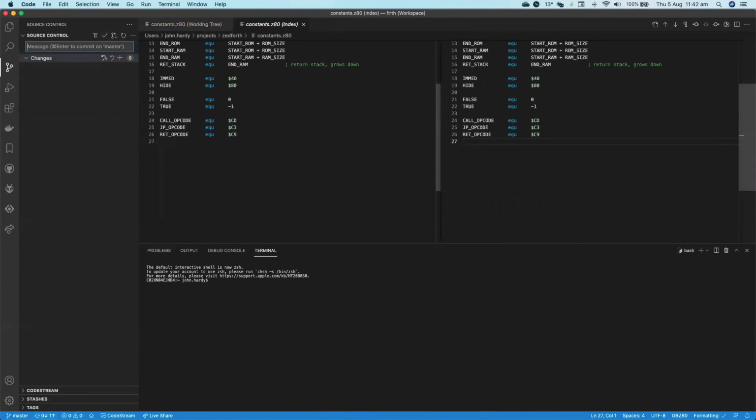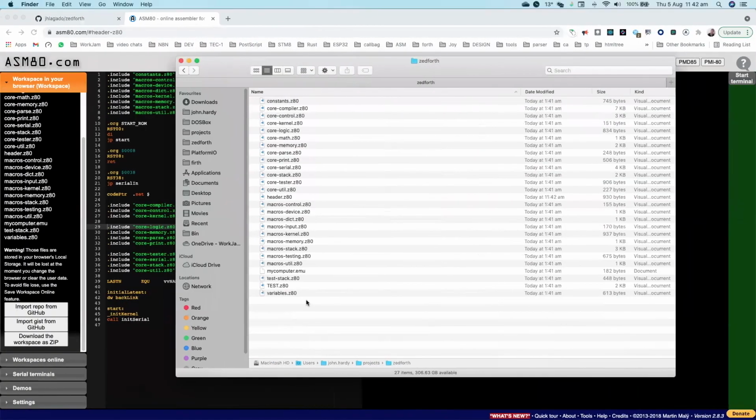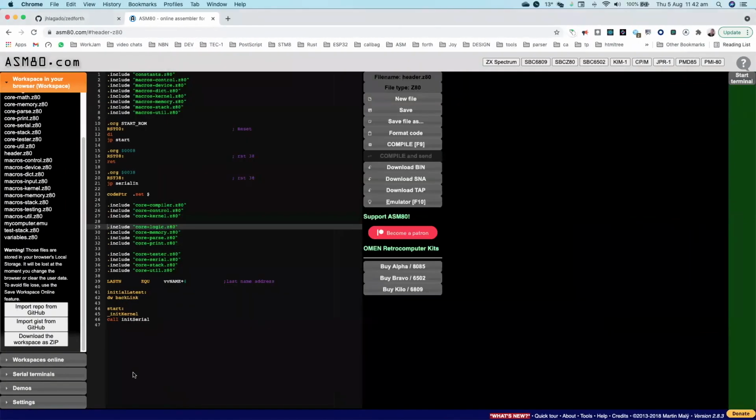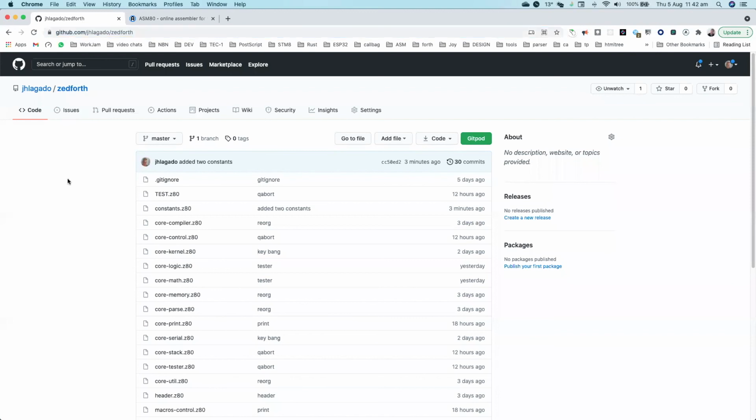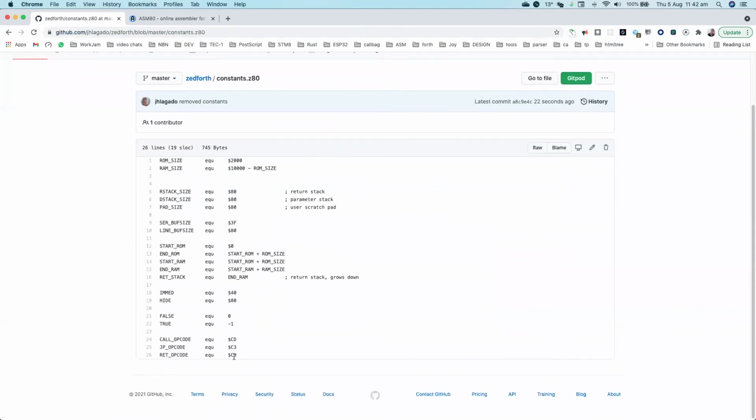And then, so synchronized that, uploaded the changes to the Git repo. We now go back to Git, and we can see that if we go inside constants, those additional lines have gone. They're no longer there.